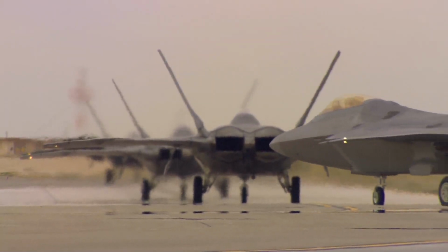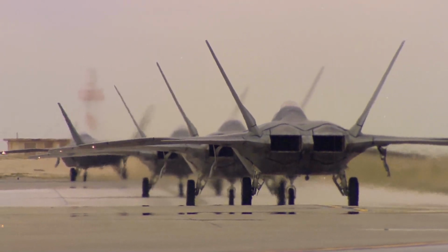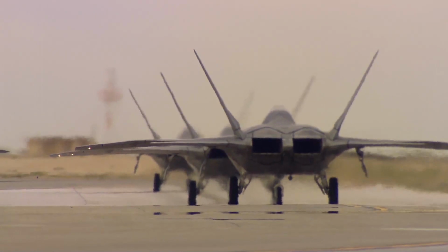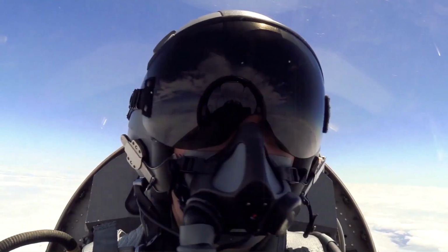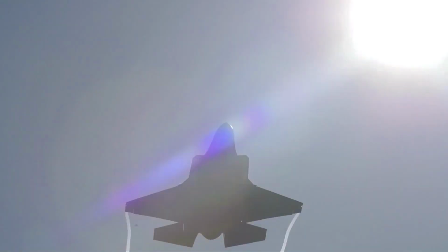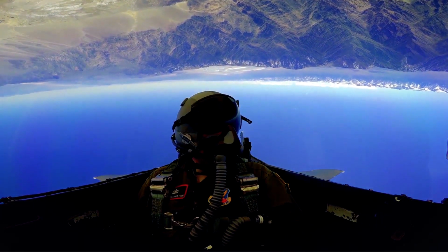Raytheon AIM-9X weapons developers have told Warrior that the Block 2 variant adds a redesigned fuse and a digital ignition safety device that enhances ground handling and in-flight safety. Block 2 also features updated electronics that enable significant enhancements, including lock-on after launch capability using a new weapon data link to support beyond visual range engagements, a Raytheon statement said.